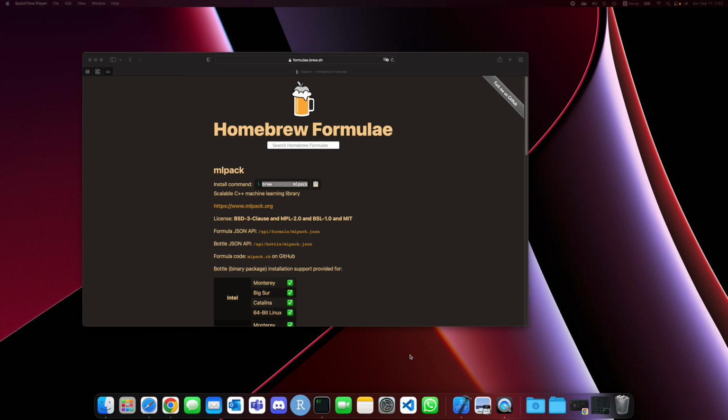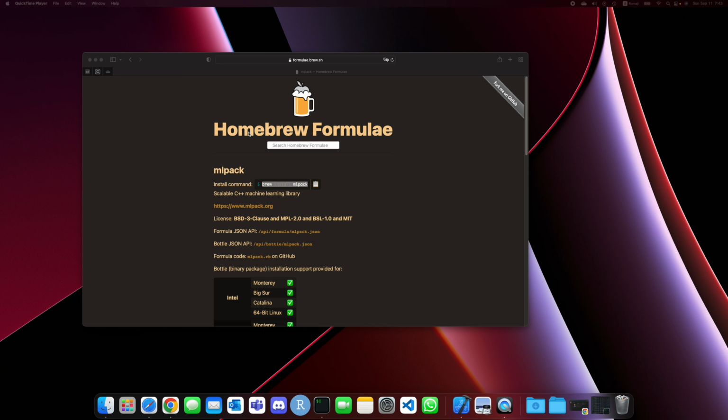Hi everyone. If you've landed on this page, chances are that you have tried using Xcode with external libraries, for example, installed through Homebrew, but you may have not found it easy to obtain information as to how to set up Xcode for that. So in this video, I'll try to show you how I did it.